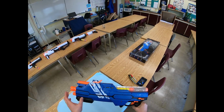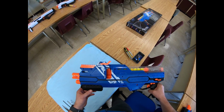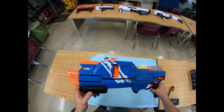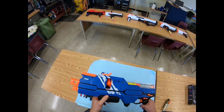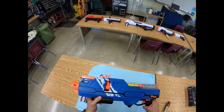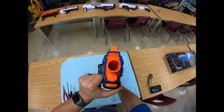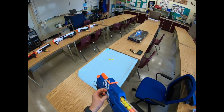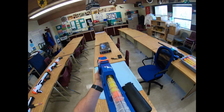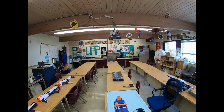Your unjamming button there, and you can see that the mechanism is actually reasonably different on the inside here. So just, if you can see that as it loads, it comes up to mouth a dart or mouth a rival ball, and then comes back down. And you can see on the inside there, hopefully, I'm not sure if you'll be able to see all the way down in the dark. We'll close the jam door and then get a sense for how this fires. Again, looking down range here.